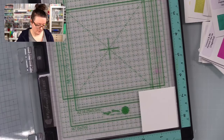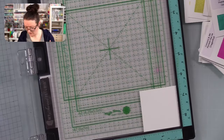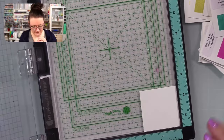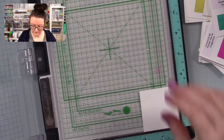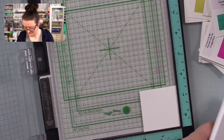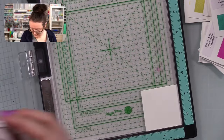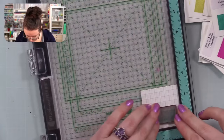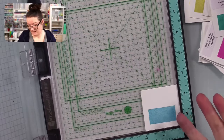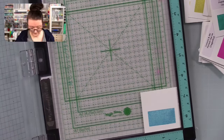That's what I love, honestly. The fact that so many brands now have their own lines of ink and cardstock and all the things. And it's just like options, man. We all have options. Because when I started making cards, there weren't any options. There was nothing, really. And we didn't have the formulas we have now either. It's so nice.